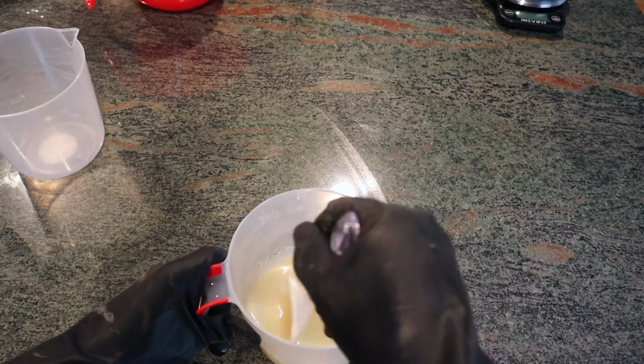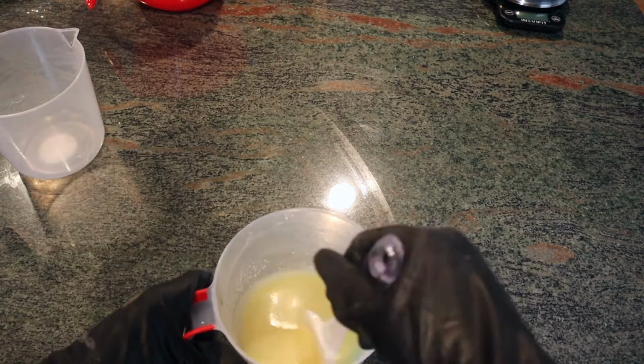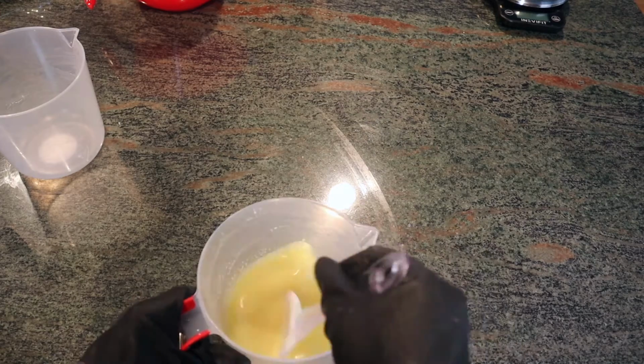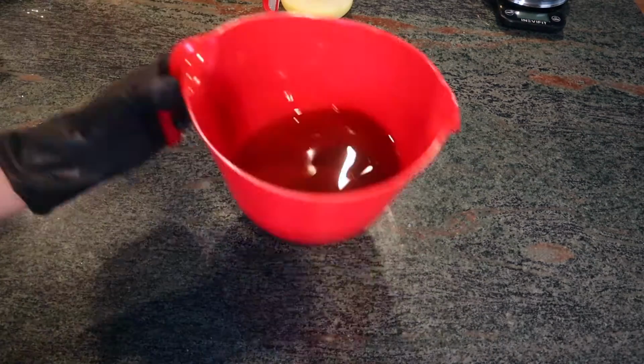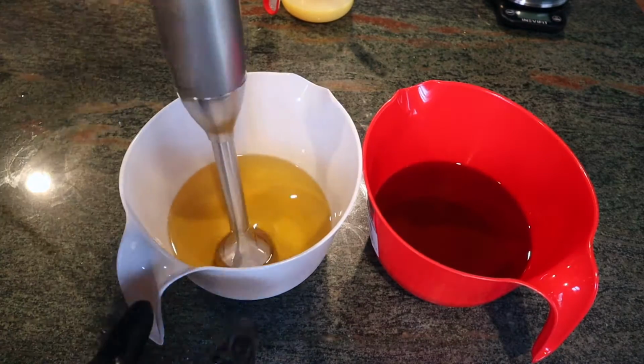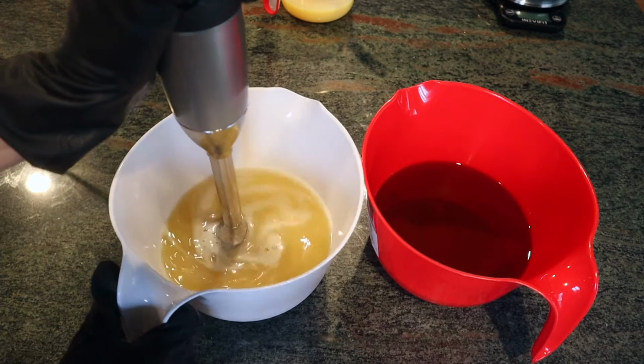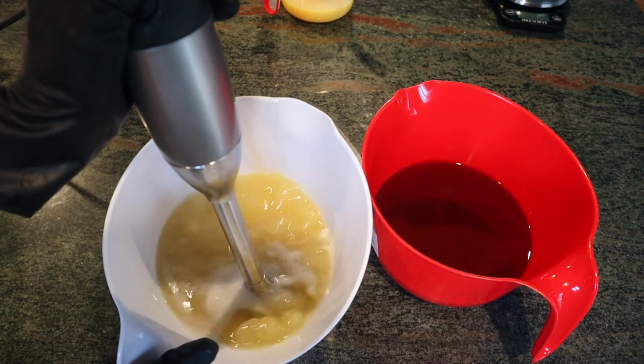I do keep track of the temperature of the chemical reaction to be sure that it is heating up, so that way I know that the lye is working correctly. I do keep track of temperatures of my oils as well. I want to try to get my oils and my lye to be right around the same temperature.